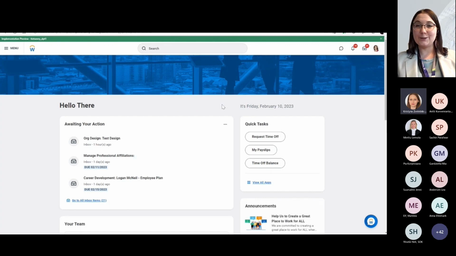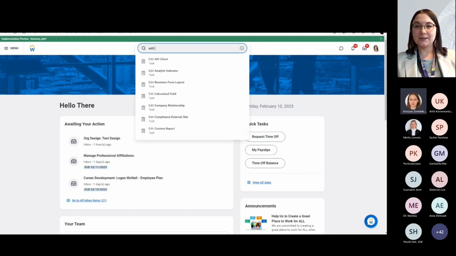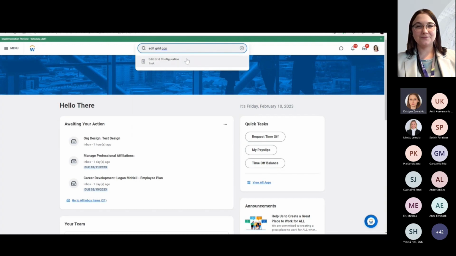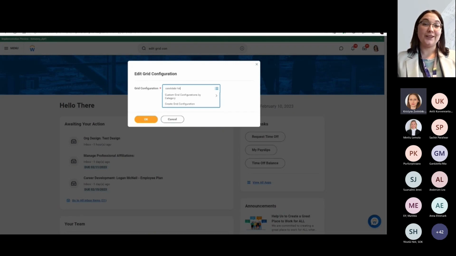And then we need to edit our grid configuration on the candidates list, so that we are able to see the ranking numbers and sort by the ranking.